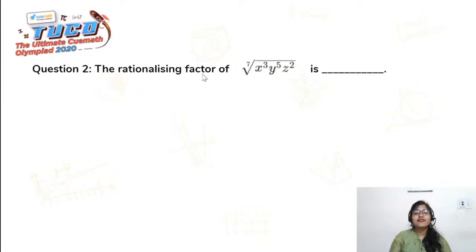The rationalizing factor of this particular expression is what? Okay, so this is a pretty good question, and there are a lot of students who also get confused with such kind of questions, I'm sure. All right, I'm going to tell you a very good method to this, so do not worry.